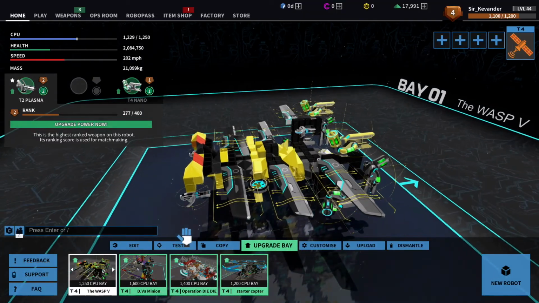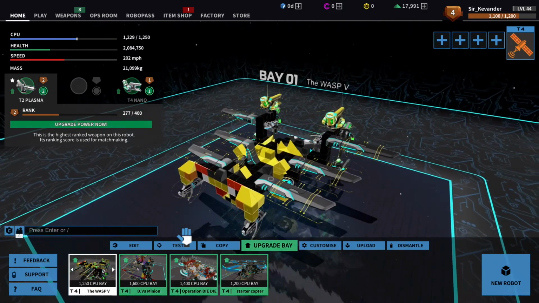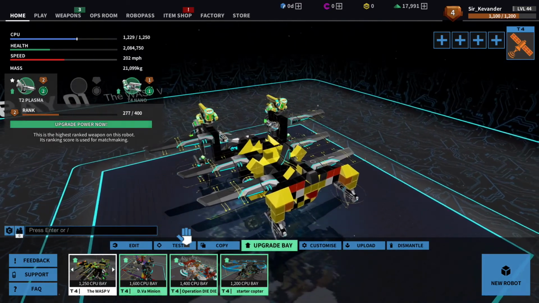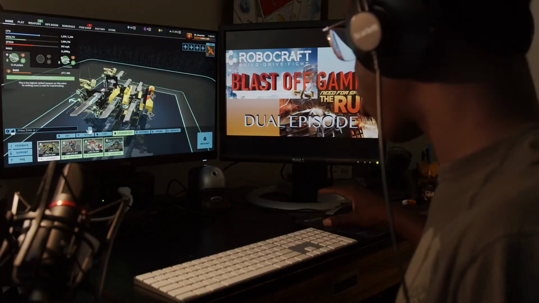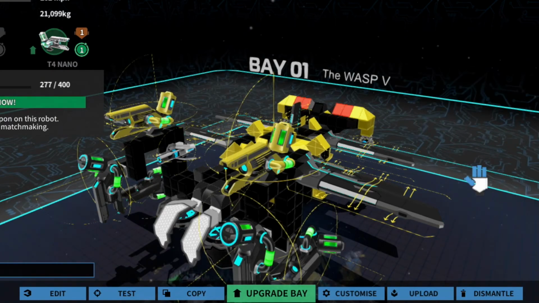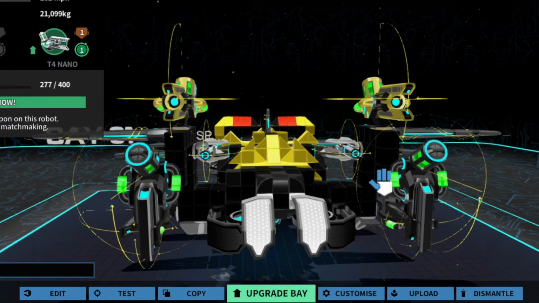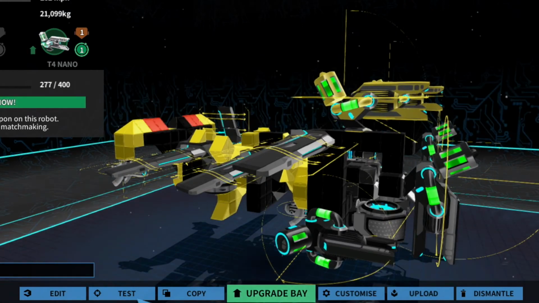Okay, so the thing about this game is that there are so many possibilities that you can do with it. You can create so many cool robots that have different purposes. So this robot that you see here, I named the Wasp V, or the Wasp 5 in Roman numerals. This thing is really cool because its main purpose is to heal.